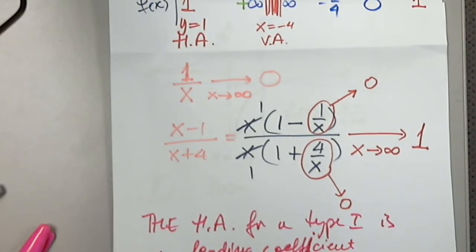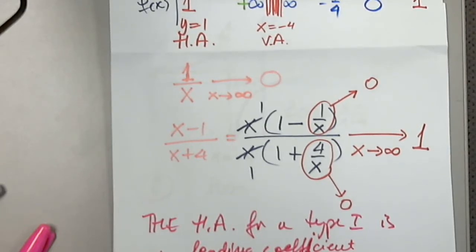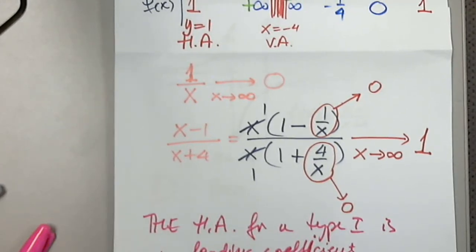So if I have the example, let's say f of x equals 2x squared plus 1 over negative x squared minus 4, what will you say the end behavior and the horizontal asymptote will be for this function? -2, right? The leading coefficient of the top is 2. The leading coefficient of the bottom is -1. So then the horizontal asymptote will be y equals -2. And the end behavior will be that it approaches -2, either from above or from below, not both. And that will be the end behavior as well. Very good.